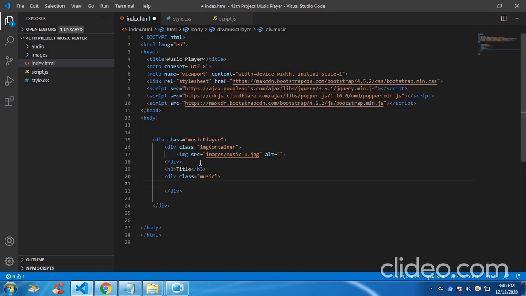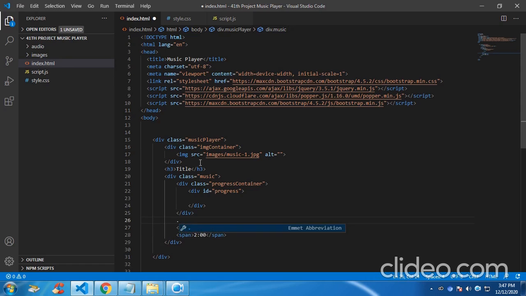Inside the music we need a progress bar. For that, a progress container, and inside the progress container we need a div with id called progress, and after that we need a span tag starting from 0, which is a time, and the end, let's say it ends at 2.